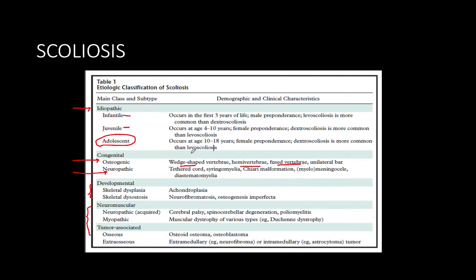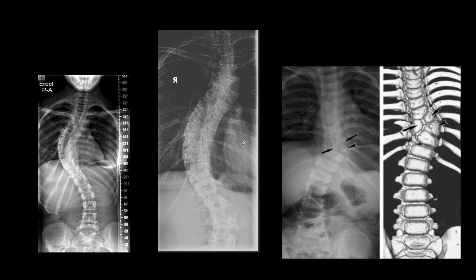One of the important things is that most adolescent scolioses are right convex in the thoracic spine. Remember, dextro is right, levo is left. So right-sided thoracic scoliosis with a female predominance is key with scoliosis. Here's a patient who is being assessed for scoliosis, a few different patients. And you'll notice in the image to the left, the patient has a pretty dramatic right thoracic, coronal plane curvature. Sometimes these are taken P to A to reduce gonadal dose and also just to conform to the natural curvatures of the spine.